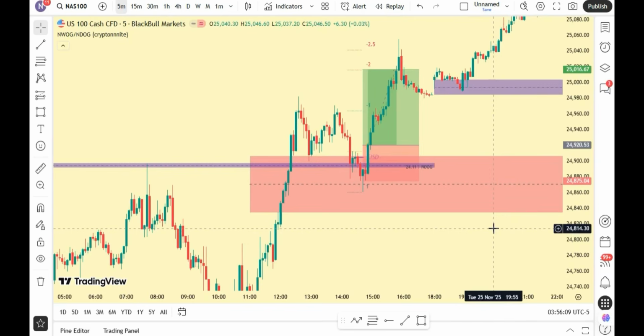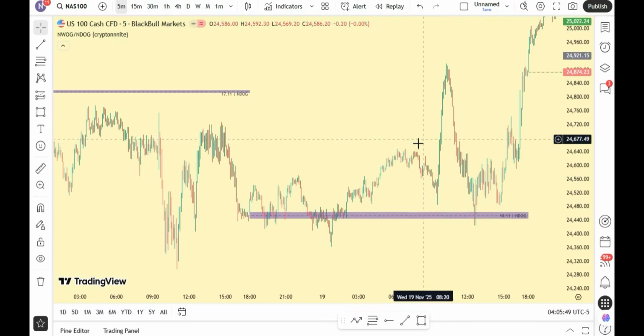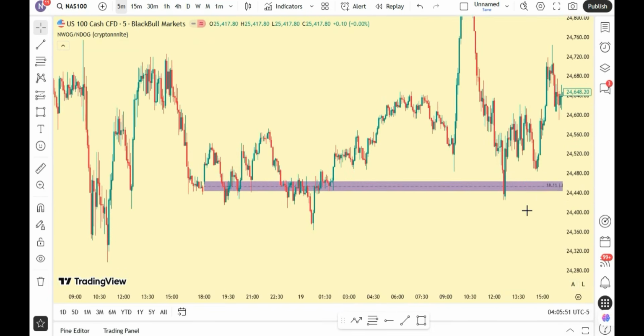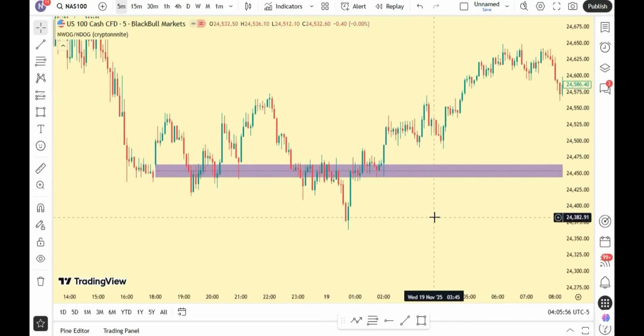Now there's something very important I want to tell you. These new day opening gaps are basically the same thing as the daily open. You can use the daily open to identify manipulation zones. Meaning what?